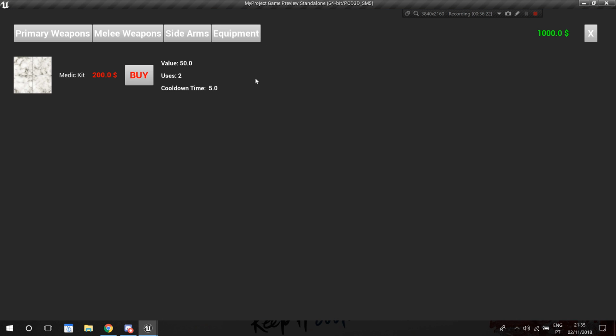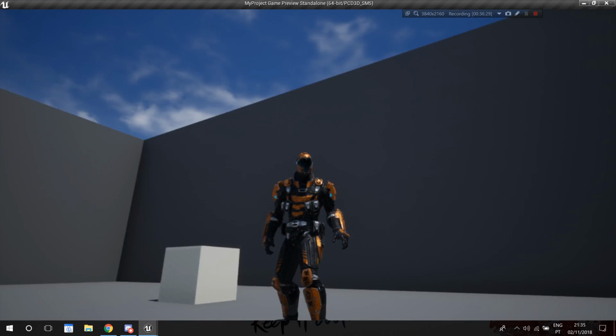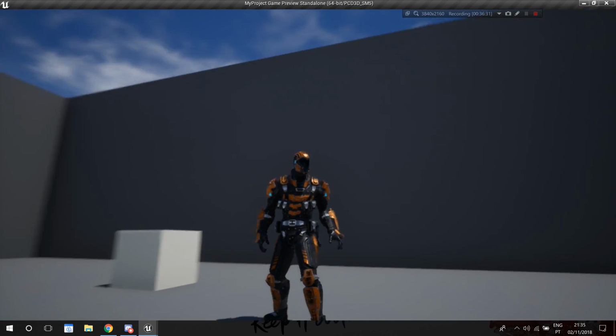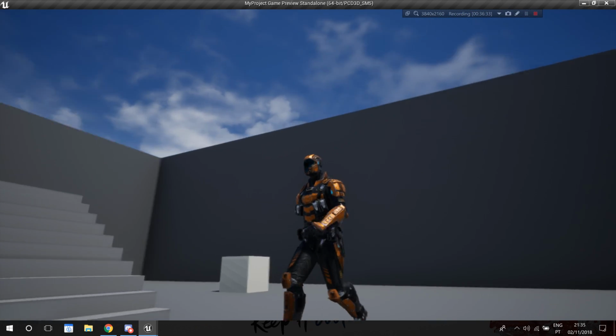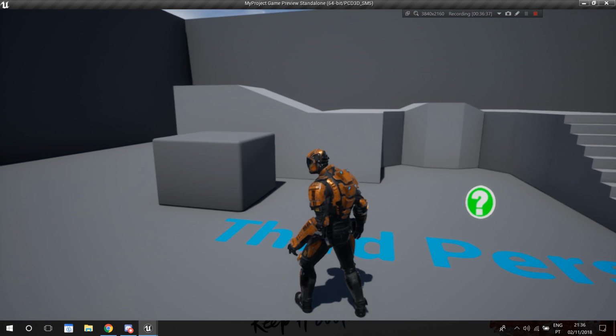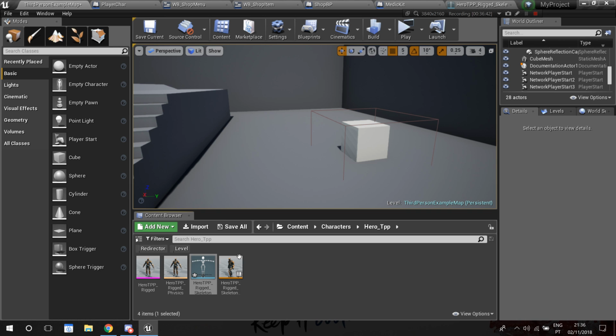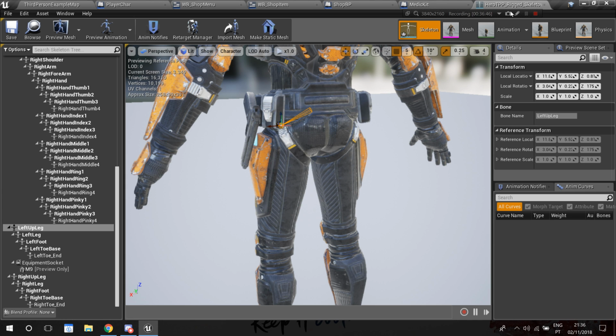When I go over into the equipment and I buy it, the money goes down. Then you can actually see over there that I have the M9 over there. It's a little bit hard to see. You can see it's strapped right to the collision, and it's over there in my leg. So just substitute that for the mesh that you want. See the preview, how it looks, and it's exactly like this.